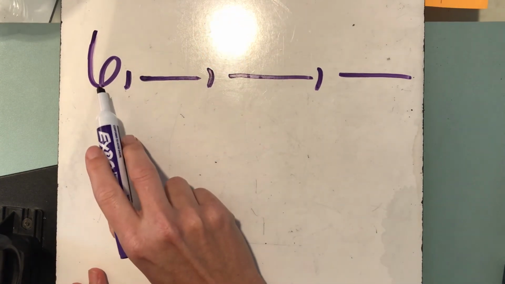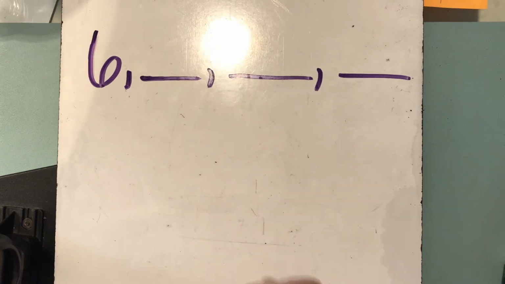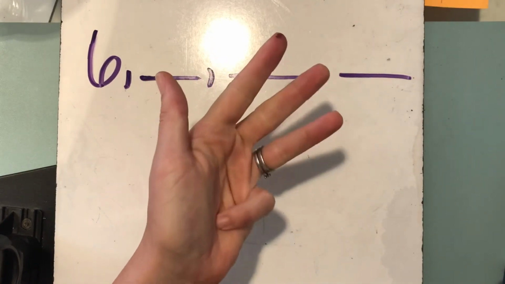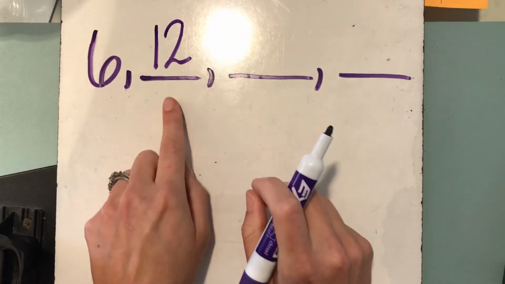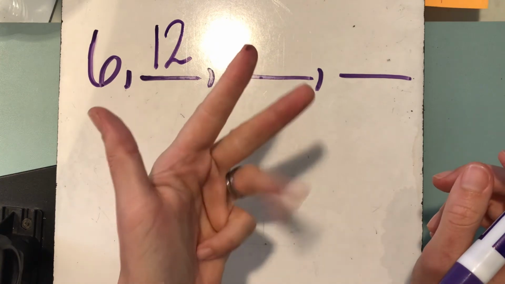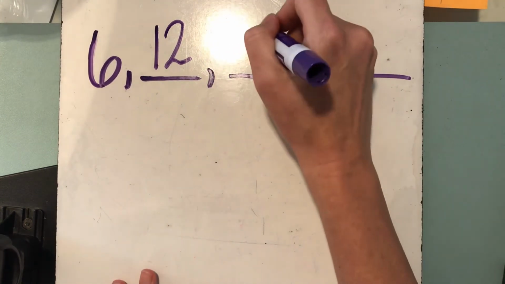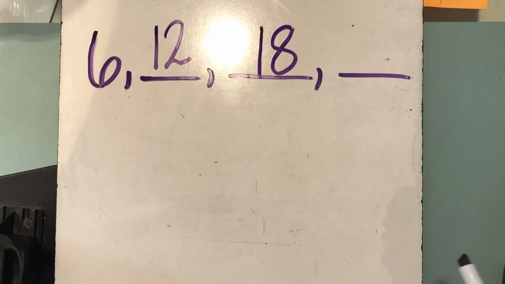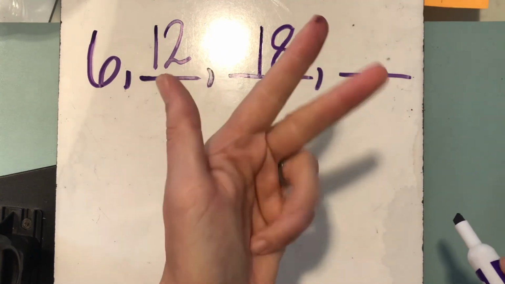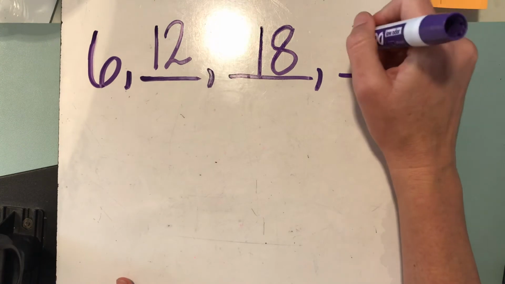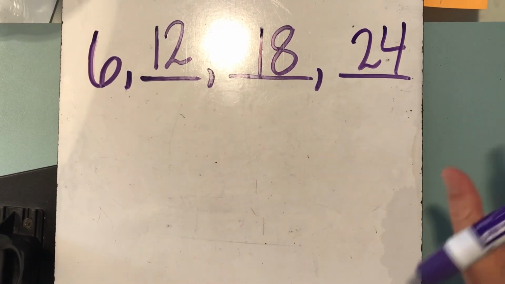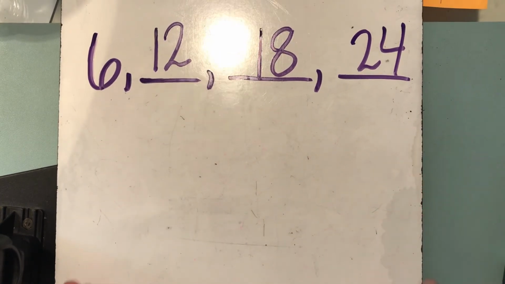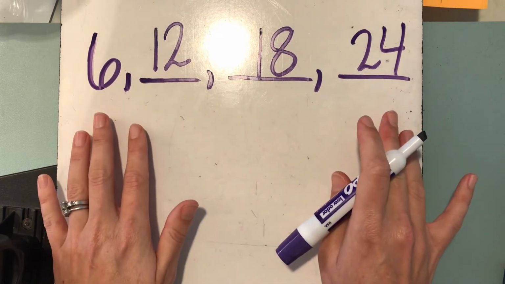Okay, so if I was to do 6 more, I would add 6 more. Ready? 7, 8, 9, 10, 11, 12. And then 6 more after that, 13, 14, 15, 16, 17, 18. So you should have put 18. And then 6 more after that, 19, 20, 21, 22, 23, 24. If you could do this in your head too, you don't need your fingers, great. That's even better. But if you still need your fingers to help you count, that's okay. I'm okay with that. Okay, so now we filled in our blanks, right?